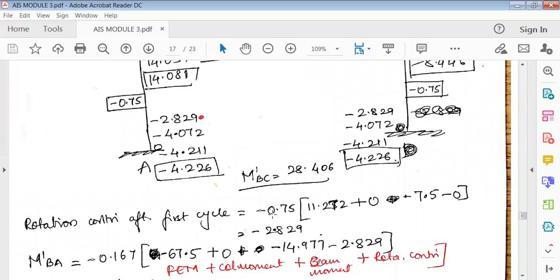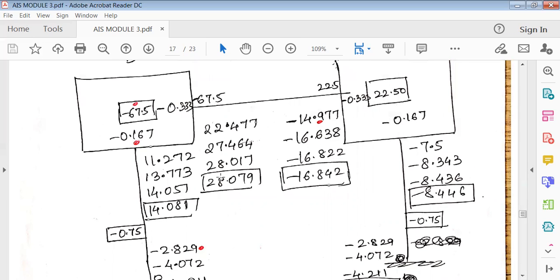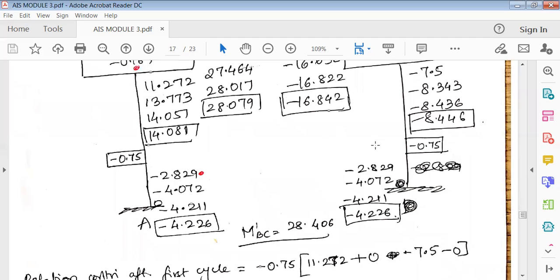So it is displacement factor into, open the bracket, rotation contribution at the top and the bottom. All right, close the bracket, multiply this. So it is 2.829. The same one is here also, if you are doing it for the same, because it has the same displacement factor. So it is same here, right? Okay, next. After this, one cycle is over, a complete cycle. So it is applied to the beam column as well as these columns here.